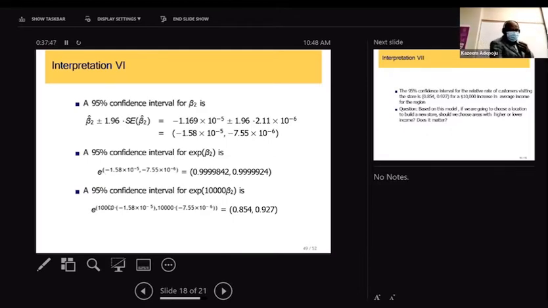And I can do the same. We're talking about income here, right? For a unit increase, like a $1 difference between the districts. If I want to talk about a $10,000 difference, then I'm going to have this. So look at that. You can see that now. So you can actually construct a confidence interval for the estimate.